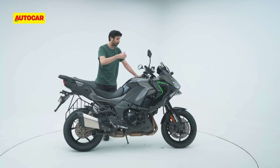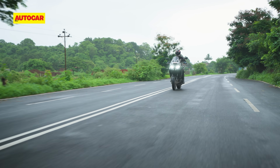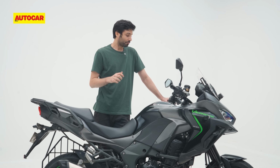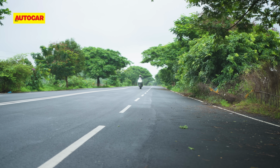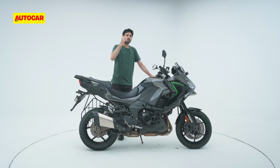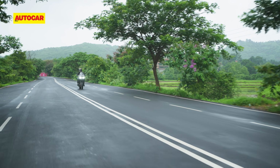Under hard acceleration, 4000 RPM onwards, there's a really nice induction sound, and it is exciting. This is an exciting engine when you do that. But what I really like about this engine is that it's not the typical inline 4 that just explodes at high RPMs. This is an engine that builds power. It keeps building and it builds stronger and stronger, but there's no sudden RPM point where things go mad.